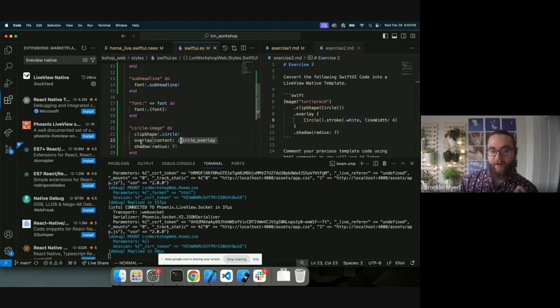This one is saying we have an overlay. It has a content area, and we're going to give it the name, so that we know what to inject in there later, of circle overlay. We could call it overlay. We could call it who's a what's it. The name of this atom doesn't matter. All that matters is that we give it a name, and that name is going to match a view that we're going to define later.